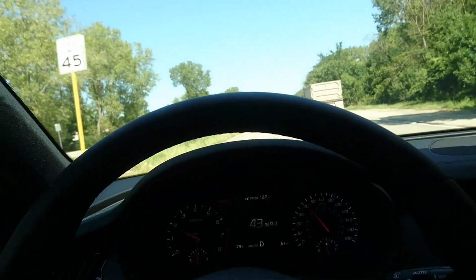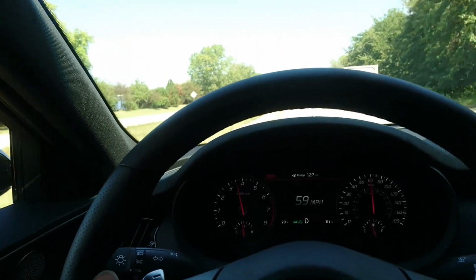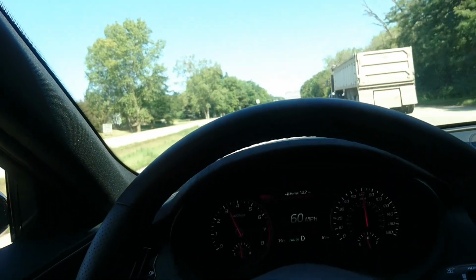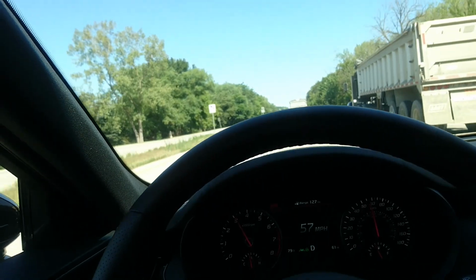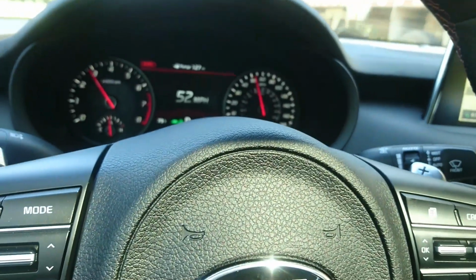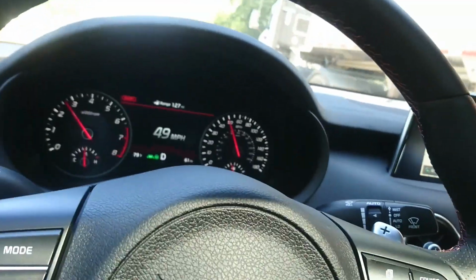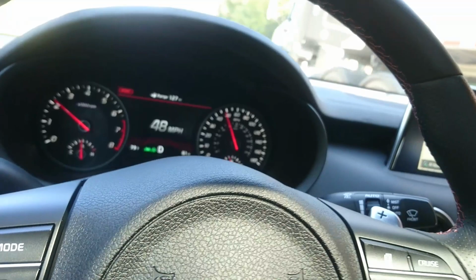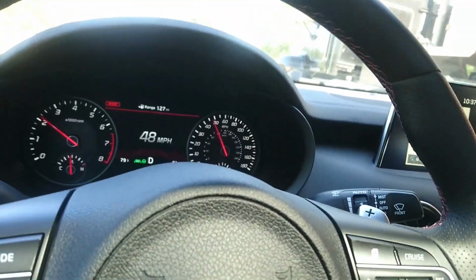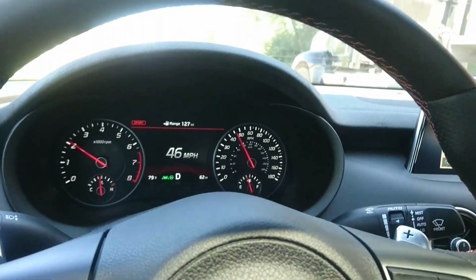I'm gonna give it a little bit of gas, just a little bit. Now, what I'm impressed about from the response of this vehicle is the setting that he was talking about, whatever that setting is that allows you to hear the exhaust. It sounds good. It really does, especially inside the vehicle. You can hear it. It's appreciated. So even with the windows up, you can still hear the engine.